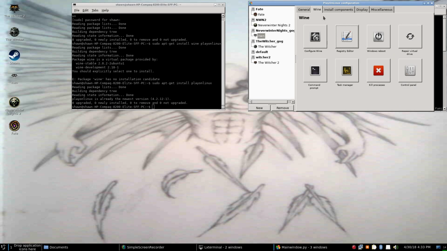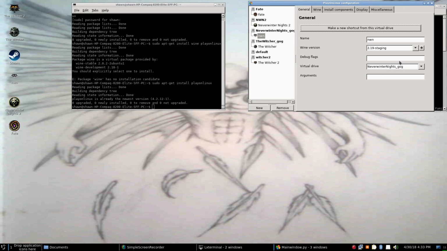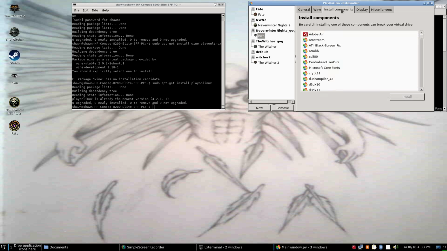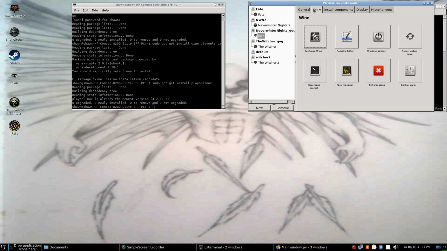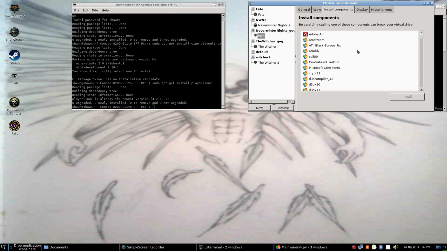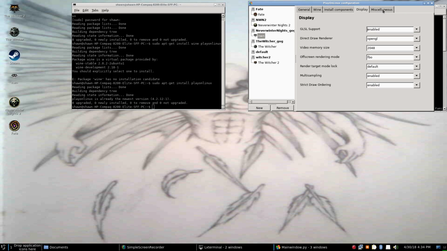So now that you have all that, the GUI friendly way is right here under Display, GLSL support, and this will change that. So after you've loaded that up, you can change a few things from here, whatever you need to. That's going to be game specific, so I can't really go through in there. Another thing you can do is also install components, but the script should do most of that for you. You shouldn't have to worry about it.